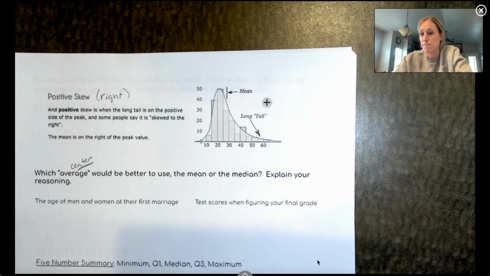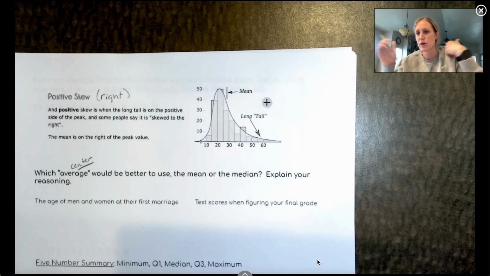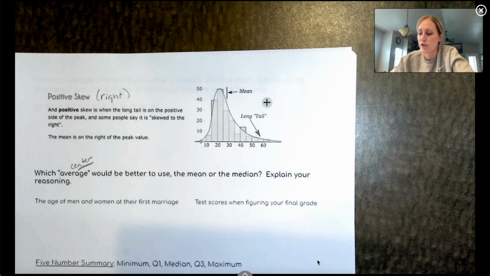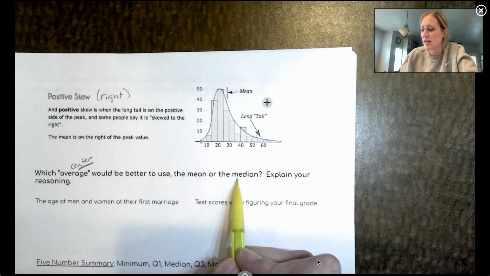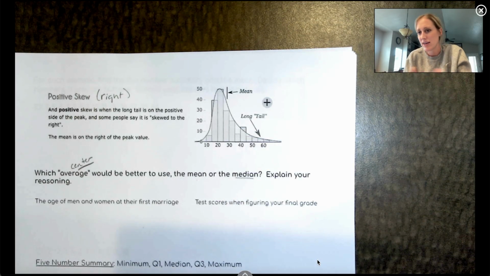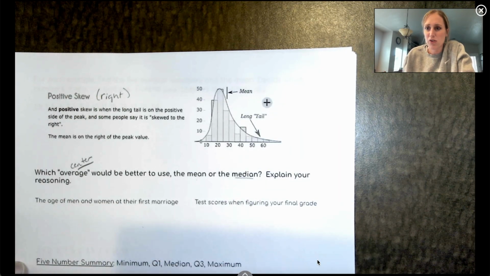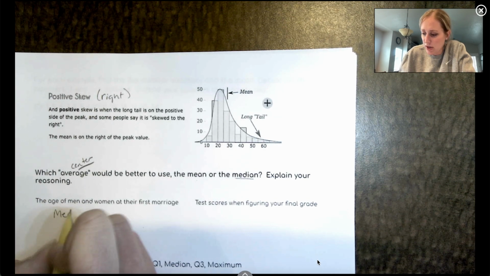I got married super young, 21 is when I got married. And my cousin got married for the first time at 42. So our ages are pretty spread out, okay? So the average just between the two of us would be 30 something. Now, I don't necessarily know that that's the best way to describe that data, okay? So the median is like, well, what's the middle? What's exactly the middle of all these different ages of married people and when they got married at their first marriage? So the median in this case would actually be a better measure of center, or a better average.